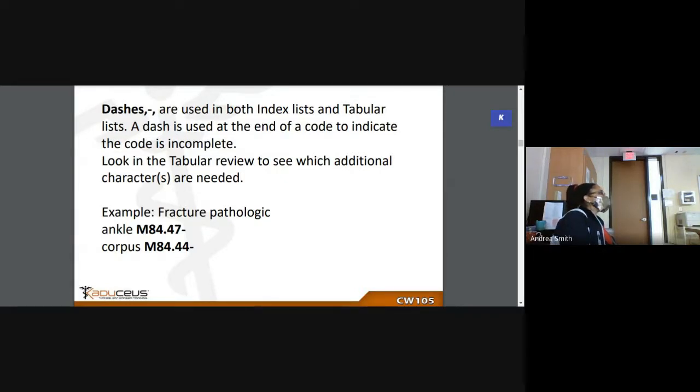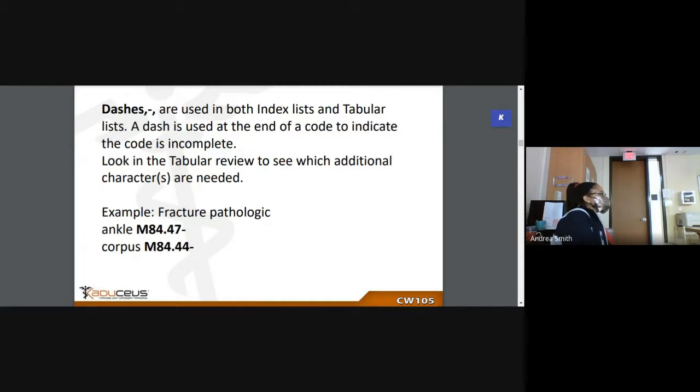All right, dashes are used in both the index list and the tabular list. A dash is used at the end of the code to indicate the code is incomplete. So you remember when you were looking up your code yesterday, and there were some that had a dash. You're like, well, where's the rest of it? You had to look it up to find it. That's what the dash is. It's telling you there's some more numbers or some more characters that need to be added.